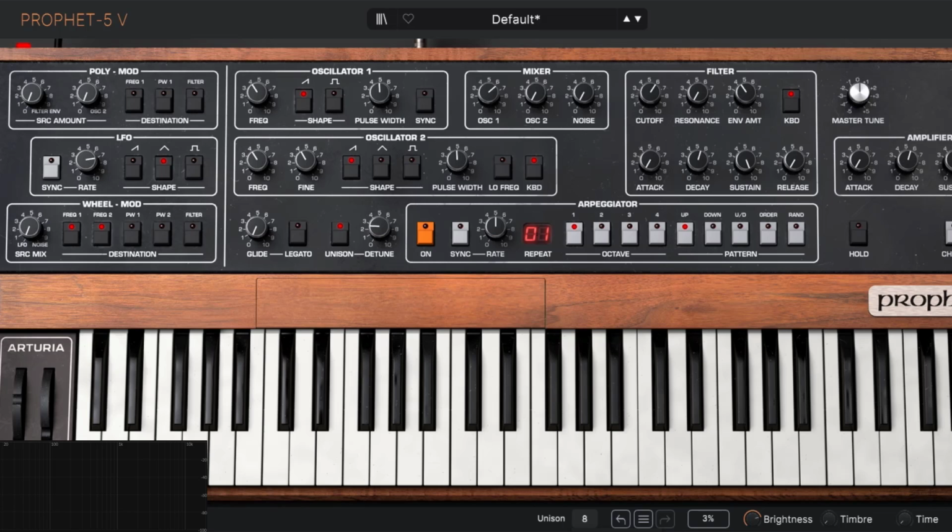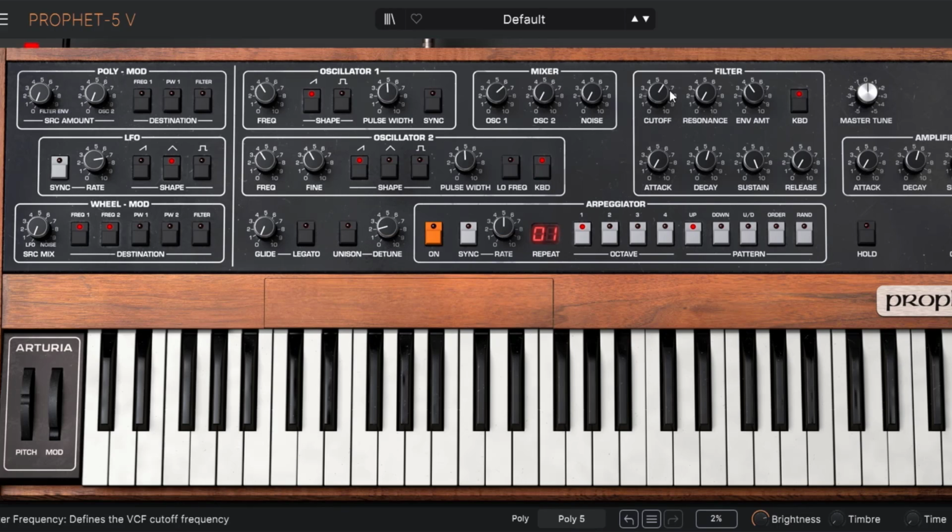But if you want, you can do maybe just 2 voices, and it's going to sound a little bit smaller. But maybe this is what you want. Maybe 8 voices or 5 is just a little bit too much. But you can choose right here how many voices you want to stack to do the unison.